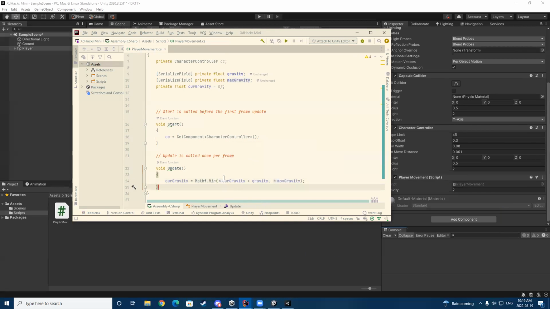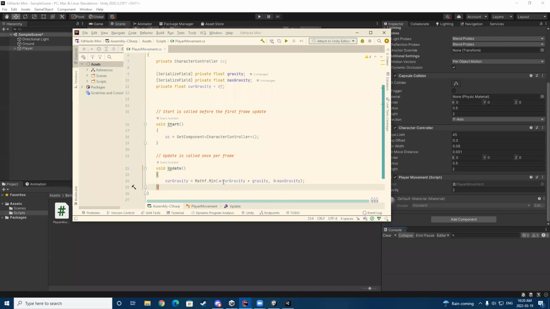So what this does is you calculate the next gravity. The minimum function returns the minimum of these two things. If current gravity plus gravity is going to exceed max gravity, or be bigger than max gravity, then we're just going to make max gravity the current gravity.